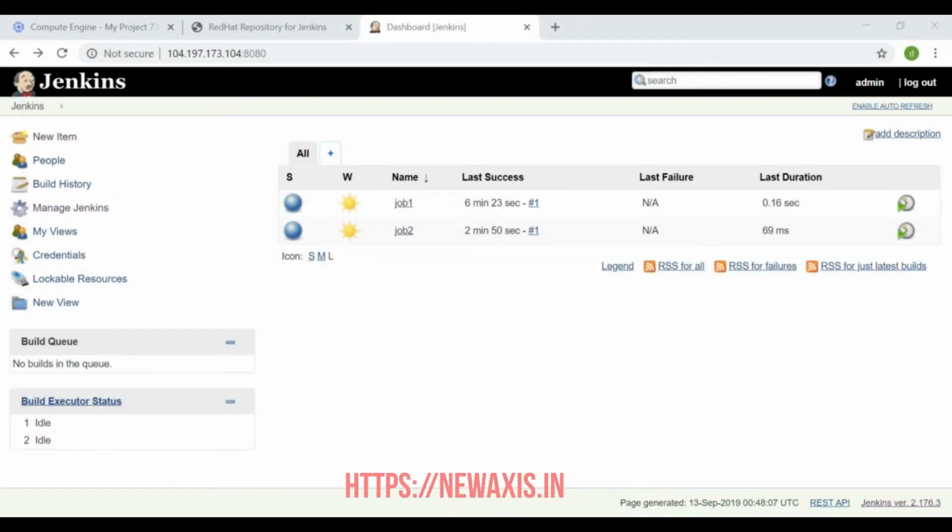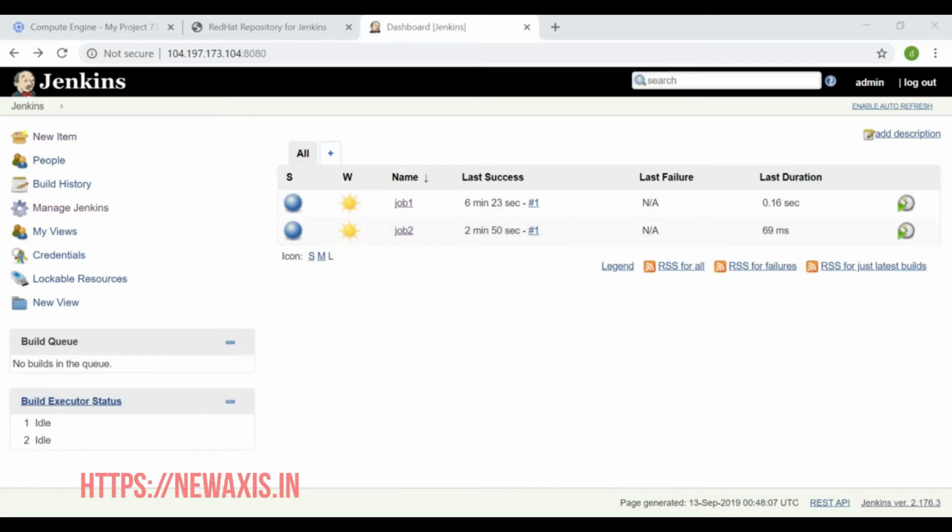Notifications play a very important role in Jenkins. Now that we have two jobs, let's imagine they are connected to our pipeline in sequence, and whenever any job fails, we need to inform the respective teams so that they can take the necessary steps and resolve the errors or fix the issues. So Jenkins can send notifications in the form of emails.